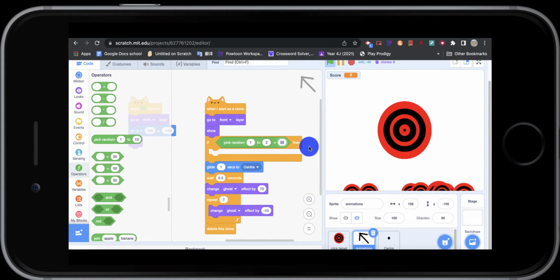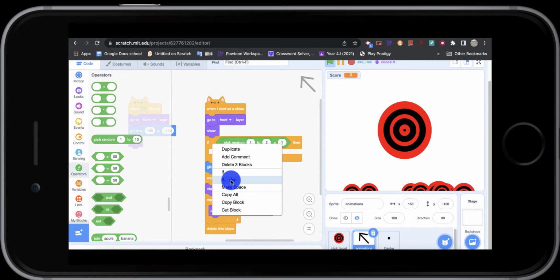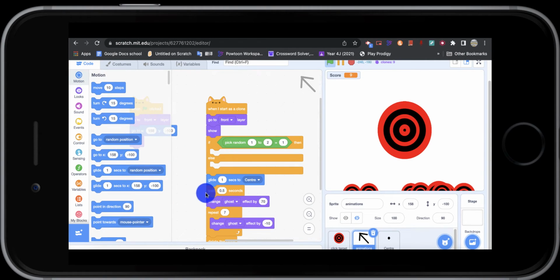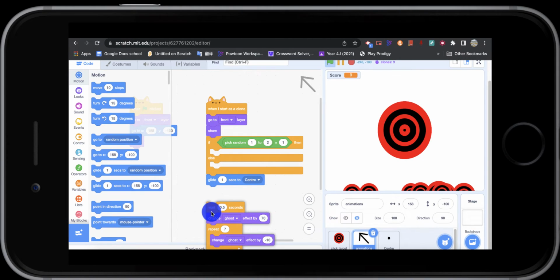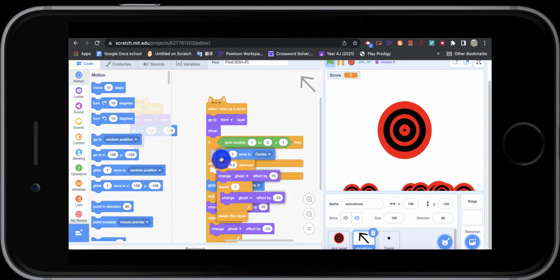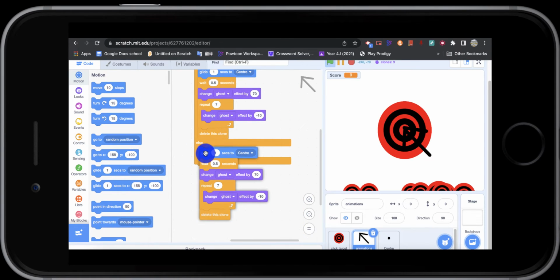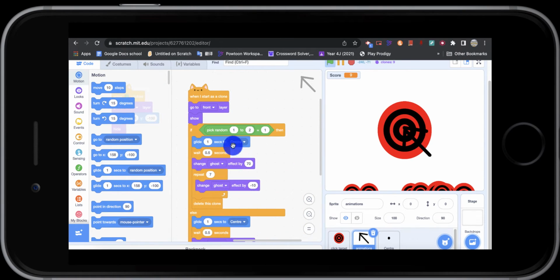And then we're going to be doing an if else. First, let's go glide 2 secs, glide 1 sec to center, and then let's do this. But the glide 1 sec to center is, it glides 1 sec to center and bam.